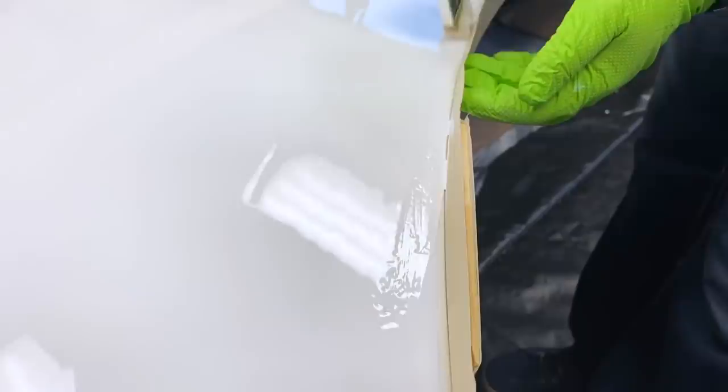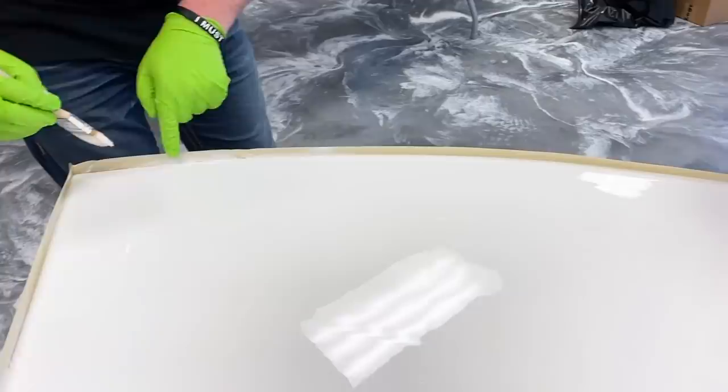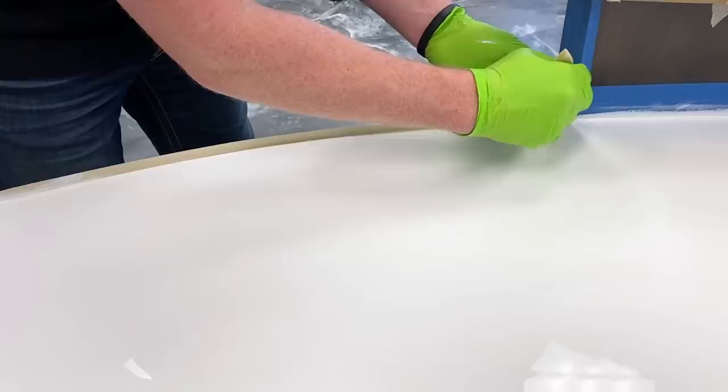It doesn't have to be a lot of epoxy. We're just trying to coat it a little bit. Any hairs that come out of the brush, we'll pick those up in just a little bit as well.